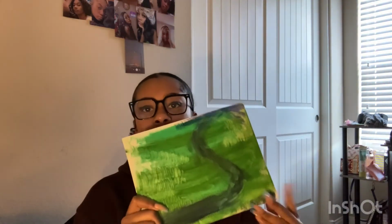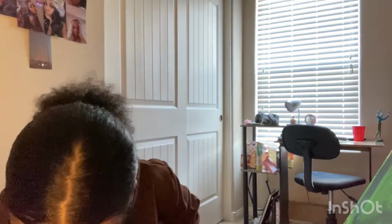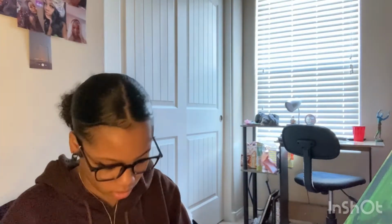This is a plain green canvas. I don't know what I was going with this, but we finna fix it. So, set it up on the easel. Okay. This easel was freaking huge, I kid you not. Angle it right, you know, get the paint out of the basket. I don't know what I'm gonna paint, but it's gonna be great, and once I find out what I'm gonna paint, I'm gonna tell you guys, but for right now I don't know.